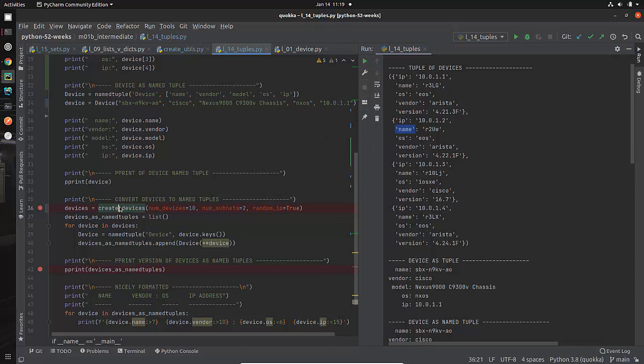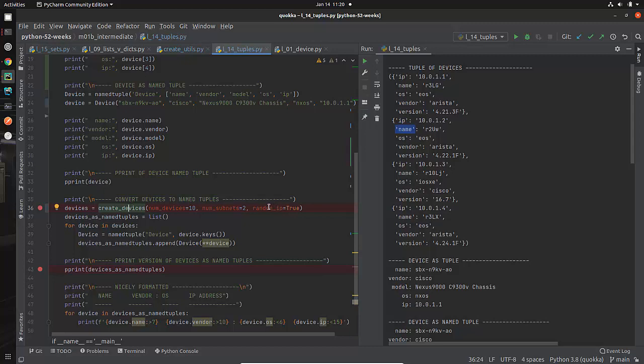Before we go into that, those of you that have eagle eyes might be looking at this and say, wait just a doggone minute. What is this random IP thing, and why is it true? What have you done to my original create devices? And in order to answer that, I have to tell you that I was originally planning on doing sets as my next lesson. And so I began to work on doing sets. In order to do sets, I modified create devices to make it a little bit more interesting.